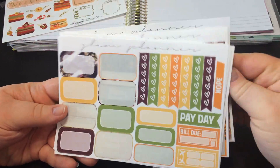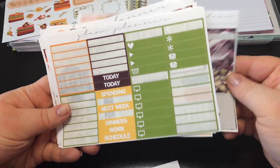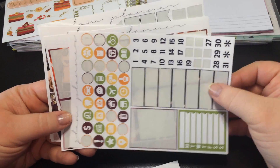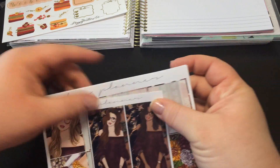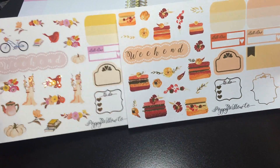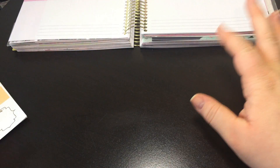These are leftovers from a Glam Planner kit last year — it was a mystery subscription kit. I loved it, I thought it was really pretty. I used it around the same time, maybe the week of Thanksgiving or the week before. So I have three full boxes plus two double box girls. And then I have these from Poppy Willow Co. that have a little bit of foil on them — I'm not sure if I'll use these, but because they were kind of fall colors, I brought them out.